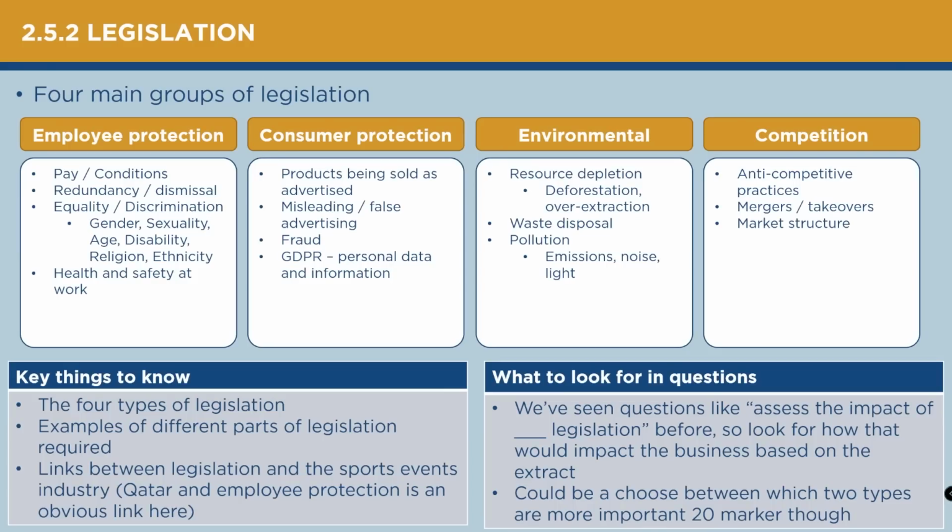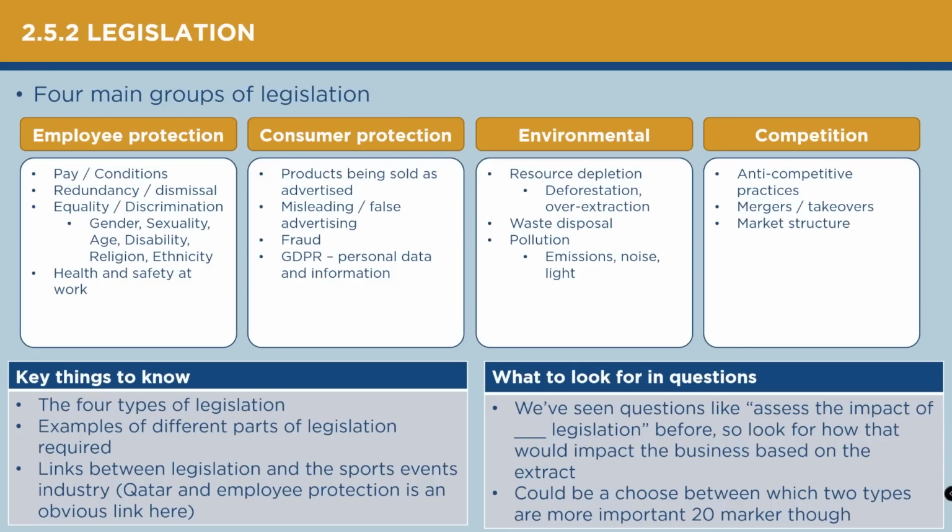But it could be anything. It could be something about consumer protection when you think about businesses selling to customers and making sure they're treating customers fairly and selling goods as advertised, and fraud. So make sure you're aware of those. Basically, make sure you're aware of the different categories of legislation and make sure you know what each one stands for. A question's likely going to be specific.